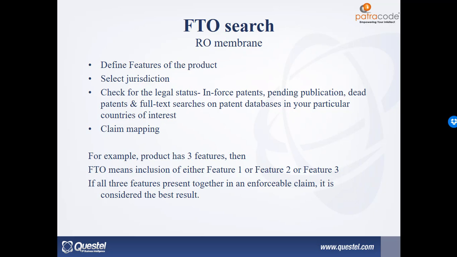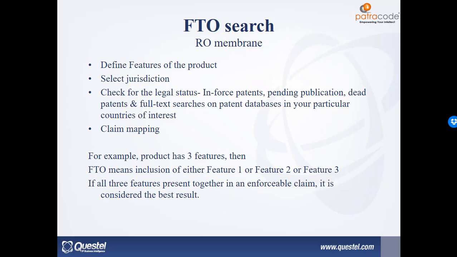It is shown as a dead status. So for that case, we need to find out if the condition is that, then the patentee or the applicant can revive the patent application in future. So we need to take care of all these situations as well. So we definitely look for the dead patents in the case of FTO searches.